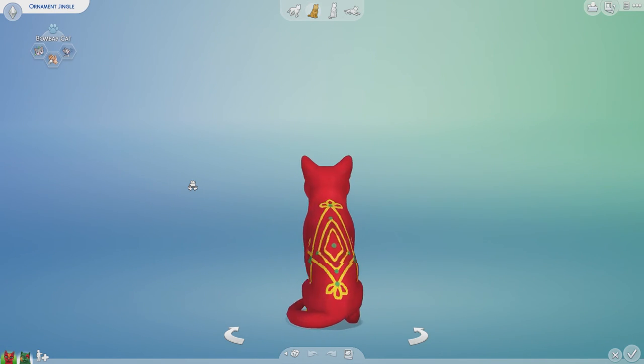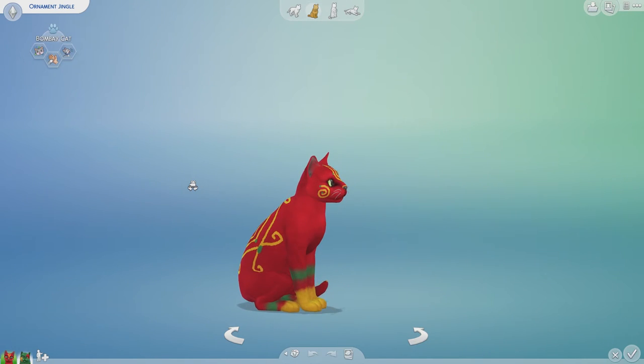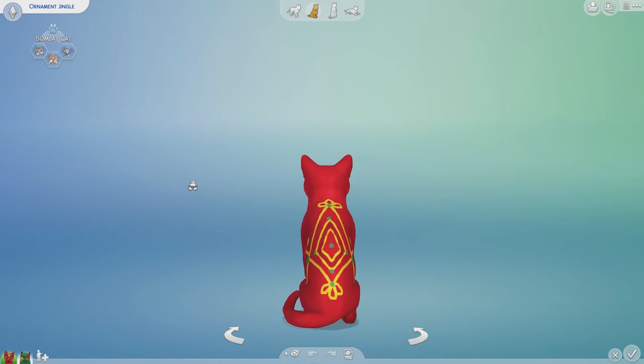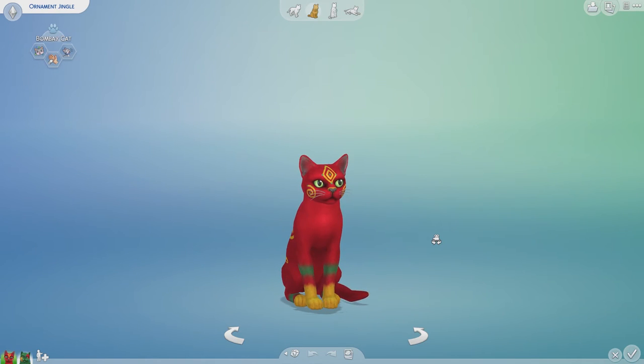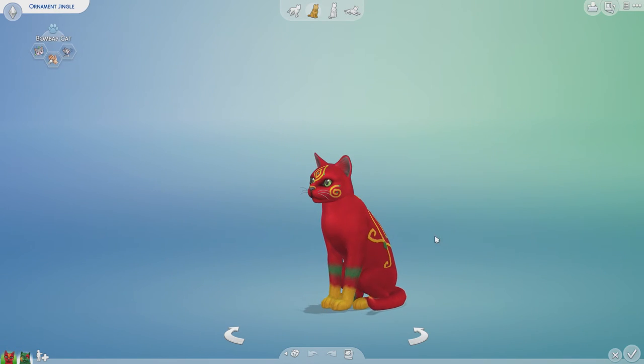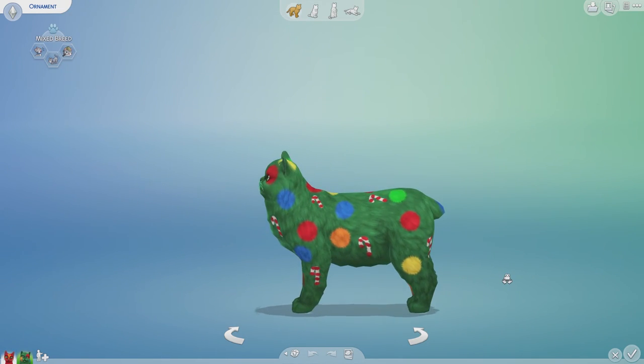I don't know why I went red — I mean, Christmas, so you know. But I'm getting like weird vibes — like Chinese New Year vibes, kind of Middle Eastern vibes. I'm not sure if that's going to exactly fall under Christmas. Our word was ornament, it wasn't 'Christmas ornament,' so — I don't know, do they do ornaments for Chinese New Year? Either way, let's stop looking at my atrocious creation and go look at your adorable fluffy Christmas tree ornament cat.